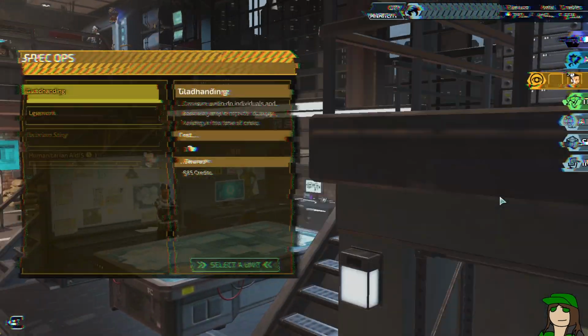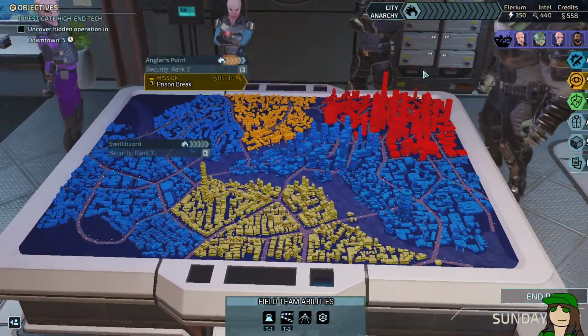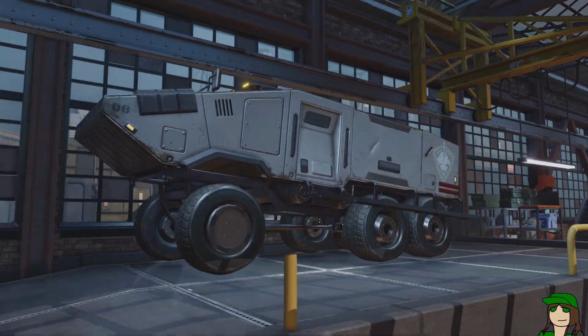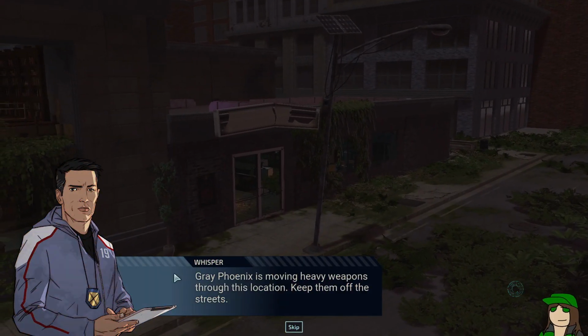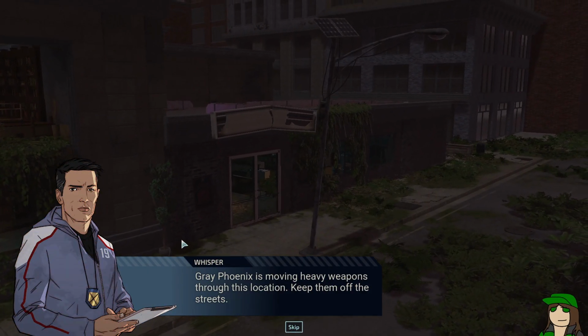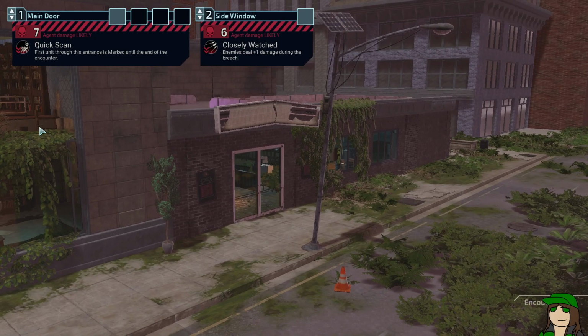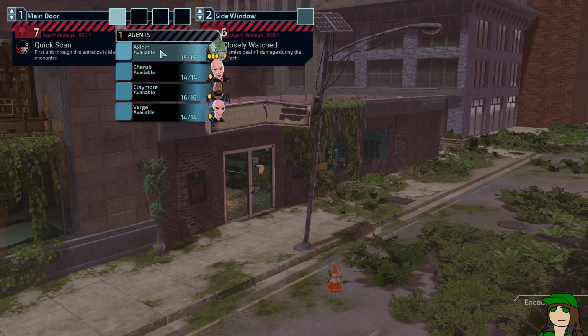Darn! Well, I'll show it eventually. I'll have more opportunities. Let's go there. Let's just do it. Everything's loaded up. I'm wasting enough time. I didn't even read all the descriptions. Gray Phoenix is moving heavy weapons through this location. Keep them off the streets. Okay. This just looks bad. I won't send anybody through that. Let's do this.